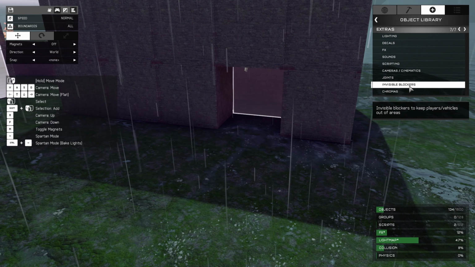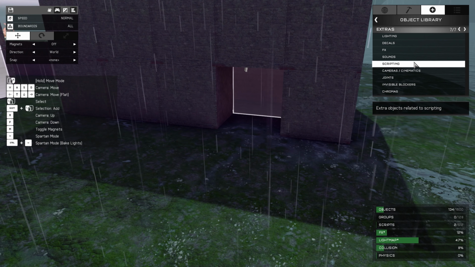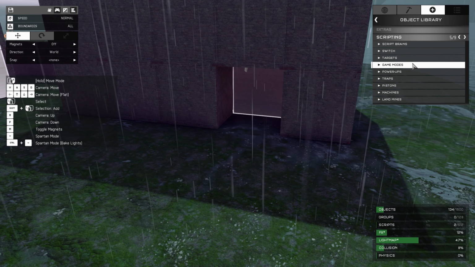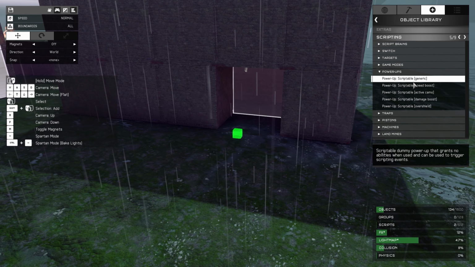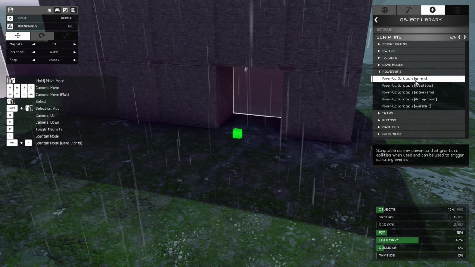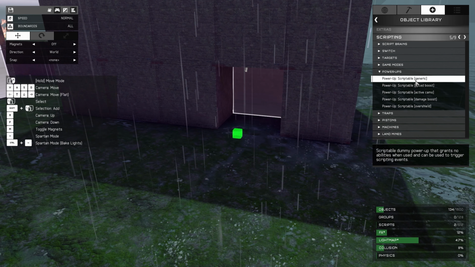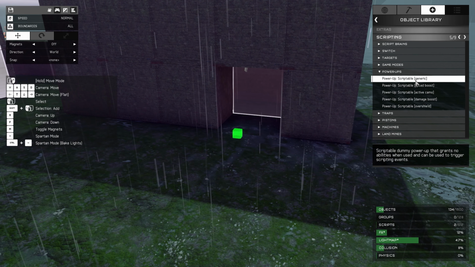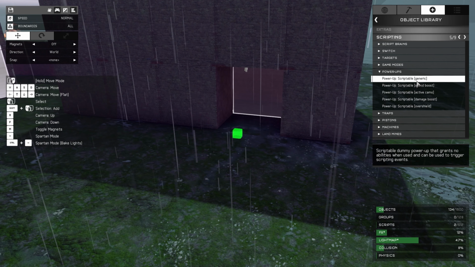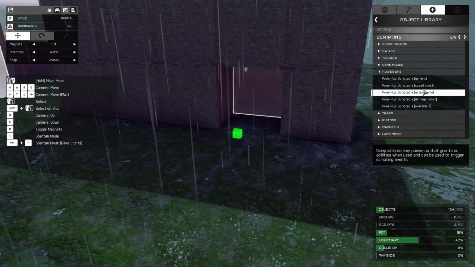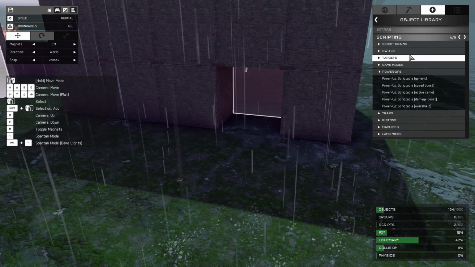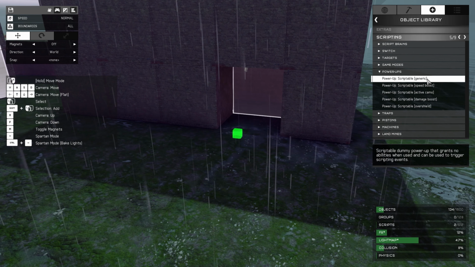In situations like these, basically we can just go ahead and add a scripting object in which we can use Scriptable Power-Up. Basically, these are power-ups that you can script to act a certain way once they're activated, and it's really cool what you can do with these things. They're very versatile. Just try not to be confused. Don't look them up in gameplay, look them up in extras in scripting.